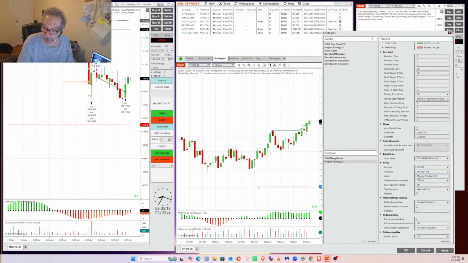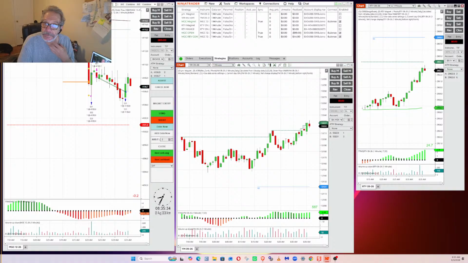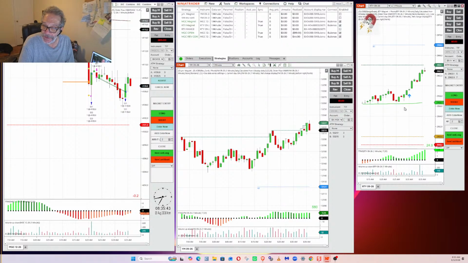Label it RTY magnet. And I put it in the same account that I'm trading my RTY this morning. When you turn it on, you'll get your signals. All right. So there was a pretty good VWAP signal on the RTY to go long.